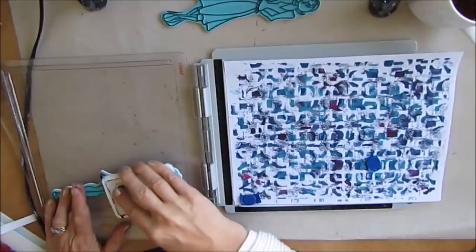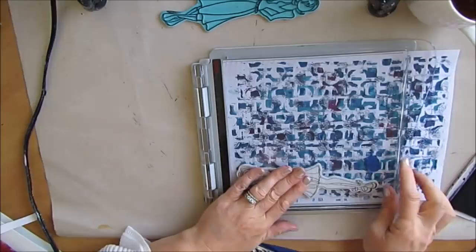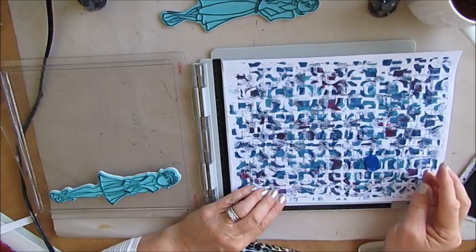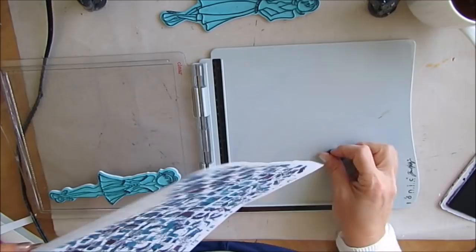And again, I could probably learn how to do this more effectively if I went and watched some videos, all the videos that Tim Holtz has put out and stuff. Okay, so I'm thinking that's going to be good enough for me to cut.